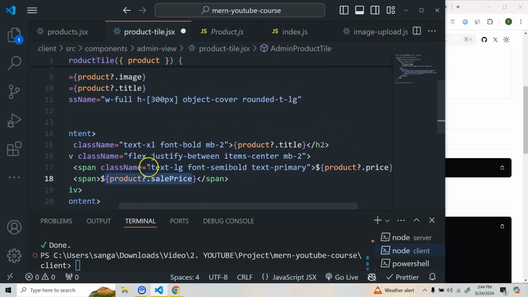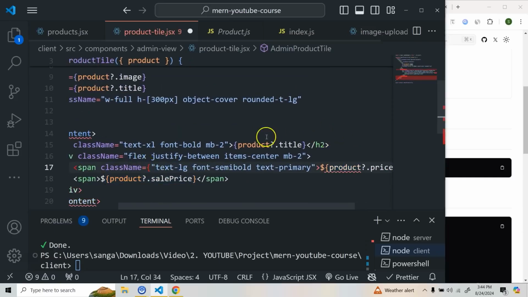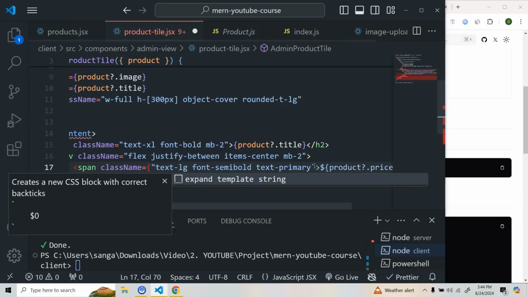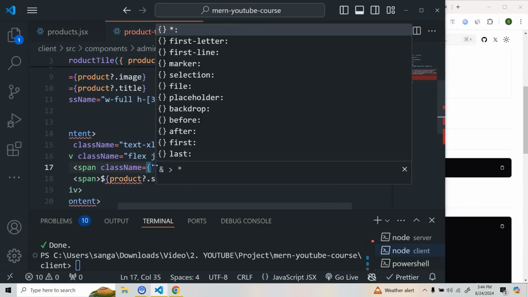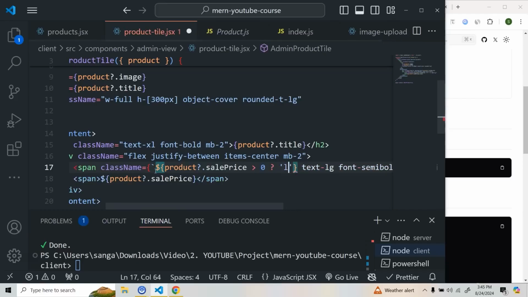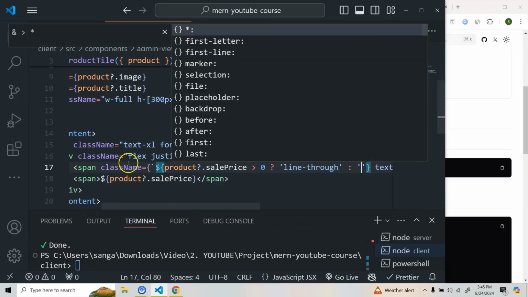So how are we going to check it? We can do it like this. We'll take brackets, and in this let's take template literals. Now simply we'll check if this product.sellPrice is greater than 0, then I'm going to apply line-through, or else I'll keep it empty.